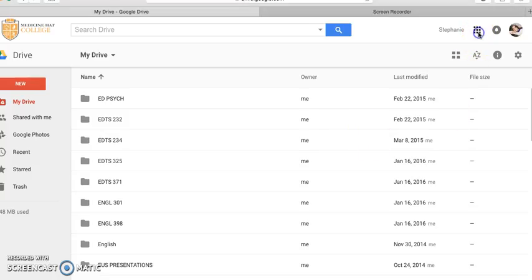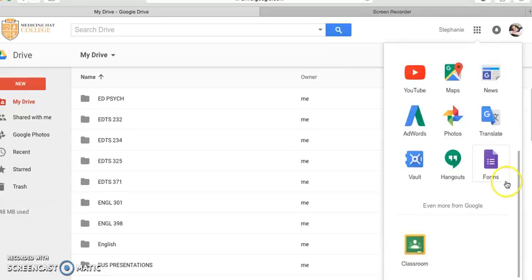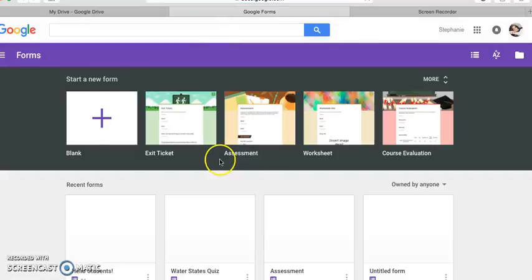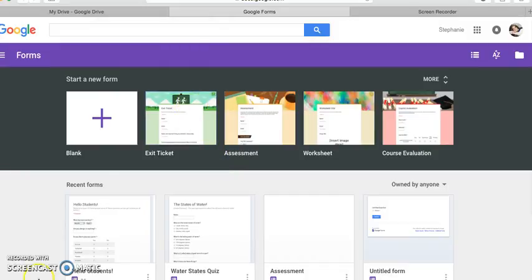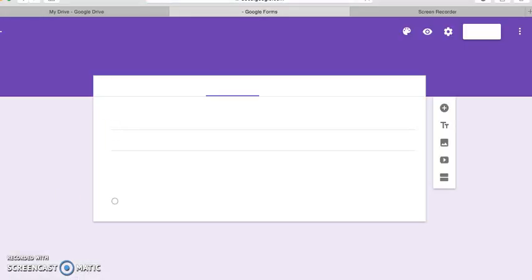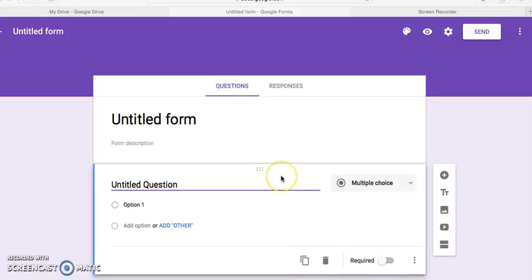And the last thing I'm going to quickly go over is Google Forms. So if we go up here again, look at all our options. We'll go down, click Google Forms. So Google Forms is great for teachers, in my opinion. They can create documents and it can have quizzes and stuff for their students and create it however they want. So I just clicked blank document here.